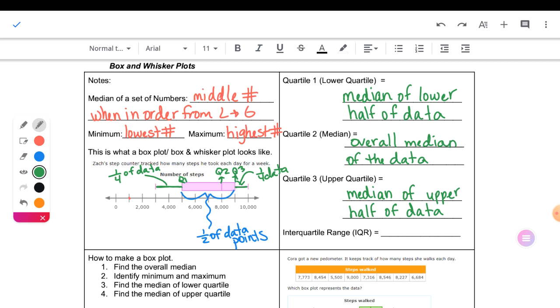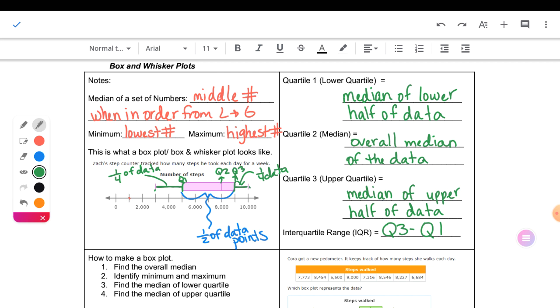That would be the range of the whole set of data, the maximum minus the minimum would be the range of all of the data. This is IQR, which is inside the quartile range. Brady? Inside the box. Inside the boxes. So really, if we're looking at letters up here, we're doing Q3 minus Q1, which is the edge of our boxes, subtract the edge of our boxes. That's our interquartile range.